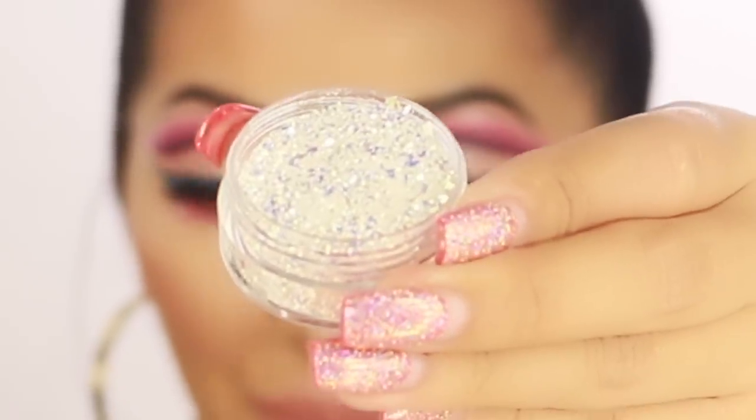Next I've got some glitters from a brand called Festival Face — these are Iridescent Flakes. Look at this — it looks like little pixie dust! It has pink bits, silver bits, purple bits, and blue bits. I'm not sure it's recommended for the eyes but you know I'm a rebel. I absolutely love glitter like this on the inner corners of the eyes — a pop of cuteness. If I could be any makeup product, I'd be a glitter!